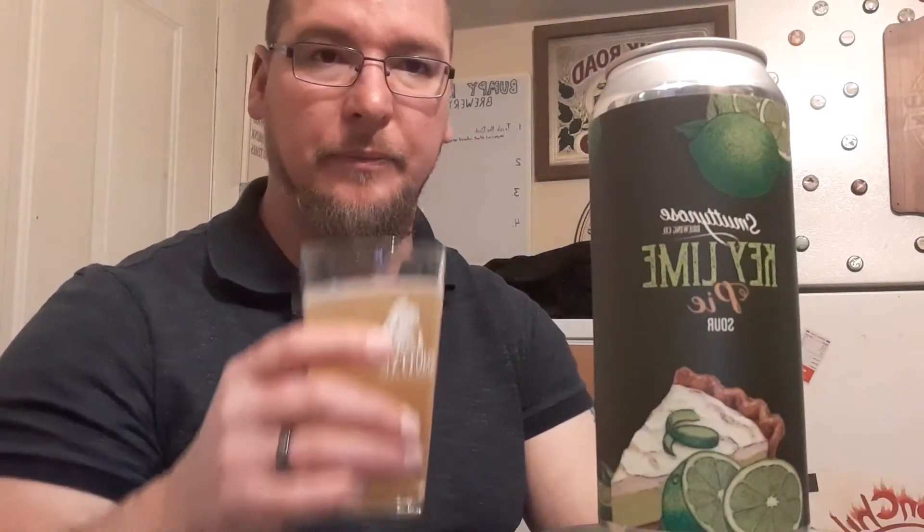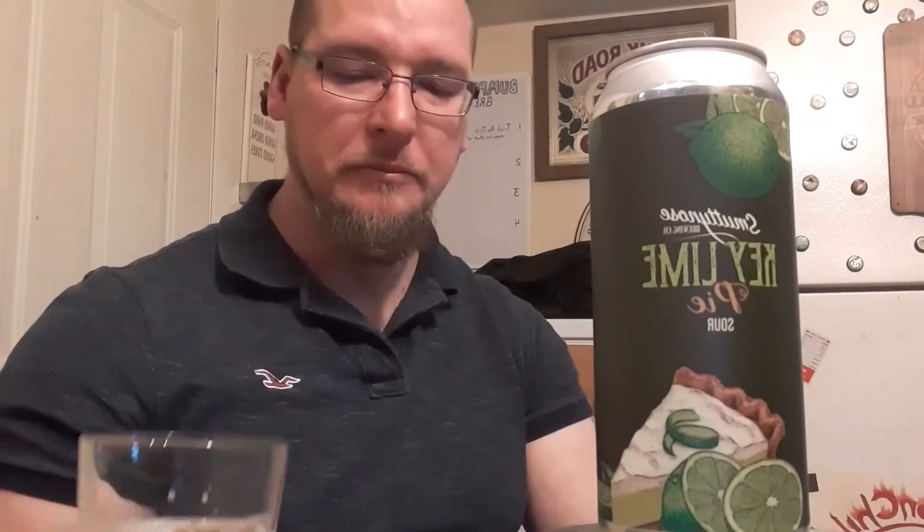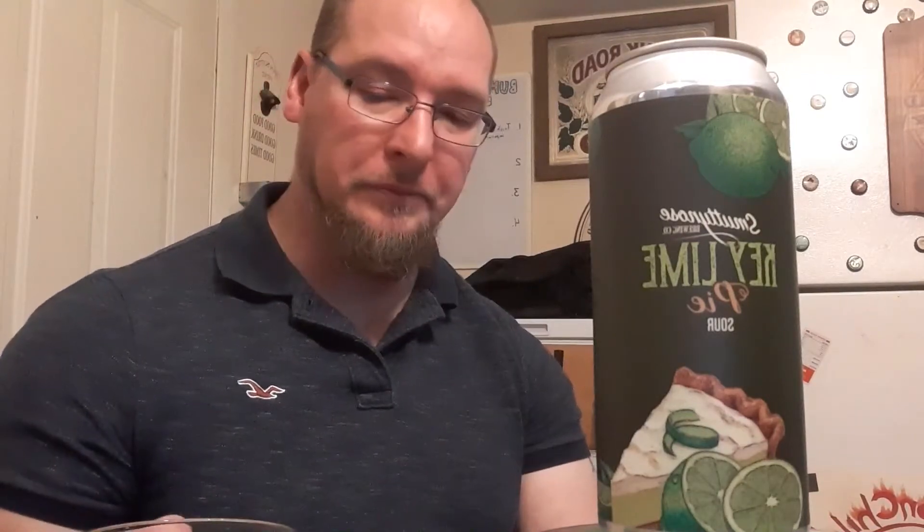Let's go in for the first swig. Cheers. The base style is Berliner Weiss — kind of bready notes for the malt. First thing, really, though, is you get a ton of the lime flavor. It's so strong it almost tastes like a cleaning agent. It's pretty tart, almost going into that full-on sour, but I'm going to say this one's just an extremely tart sour.